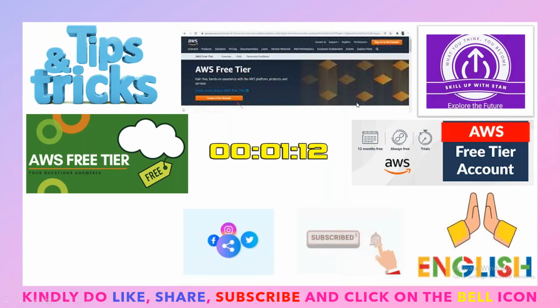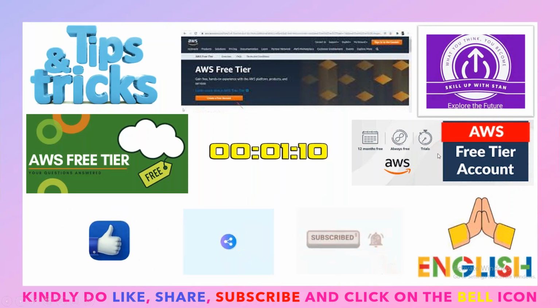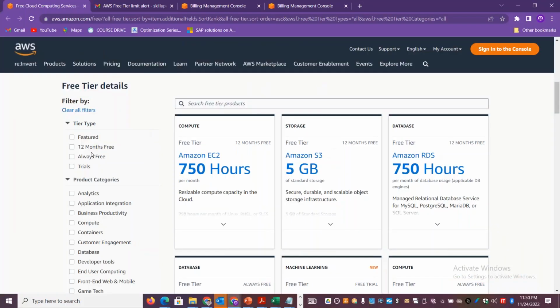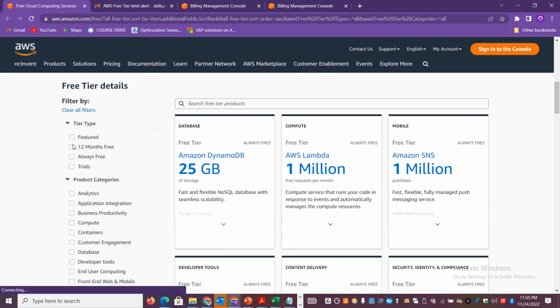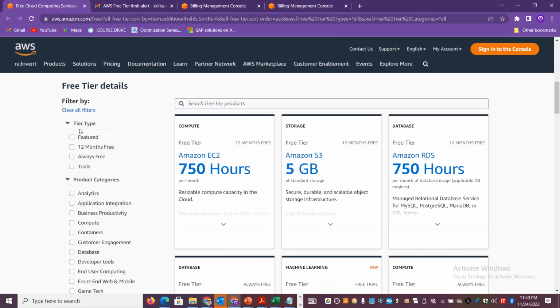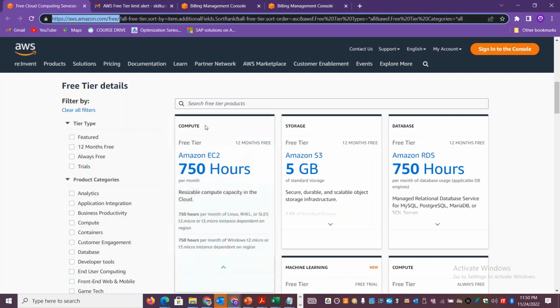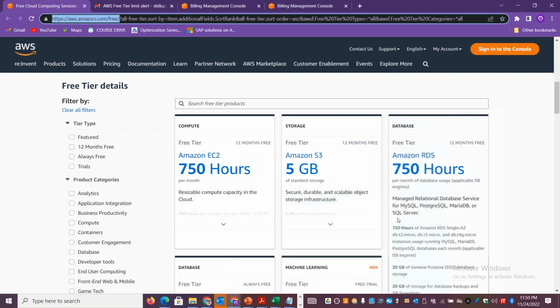And see, AWS has 3 different categories, right? They offer services that are always free, then some that are free for 12 months, and there are some trial services. You can understand those category lists under aws.amazon.com/free, but it is not practically possible to go and look at each of the categories, understand them, and then spend and create services within that limit, right?